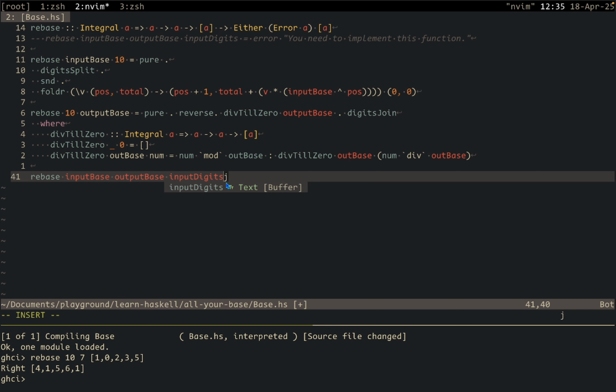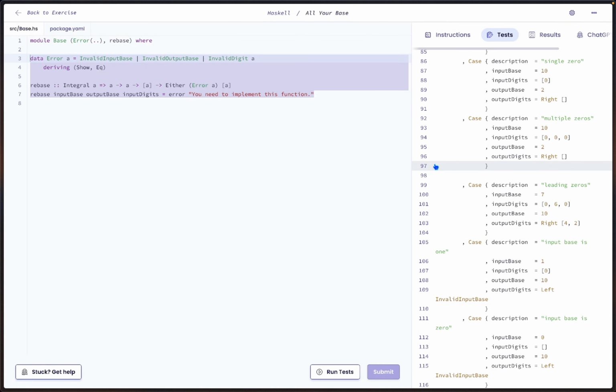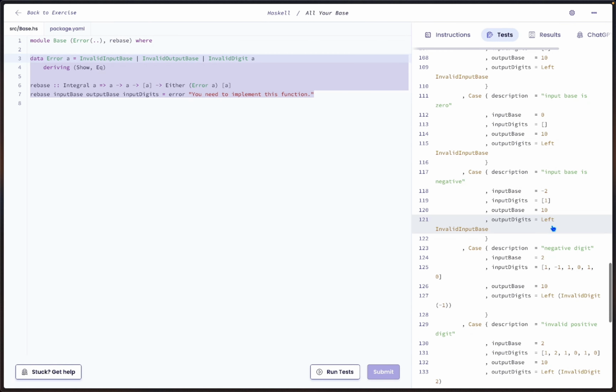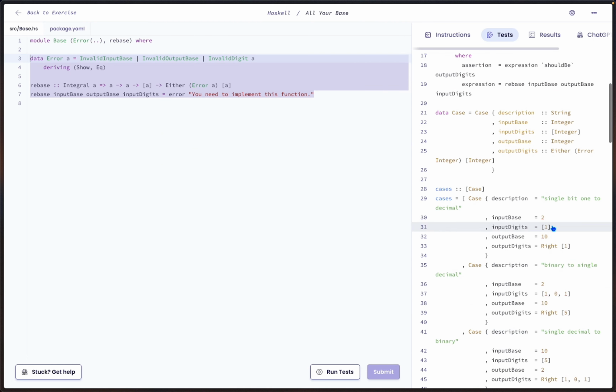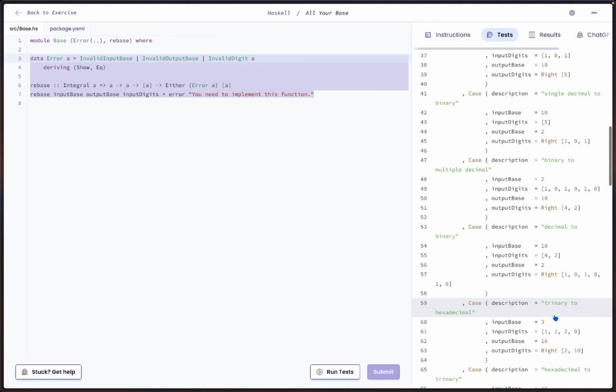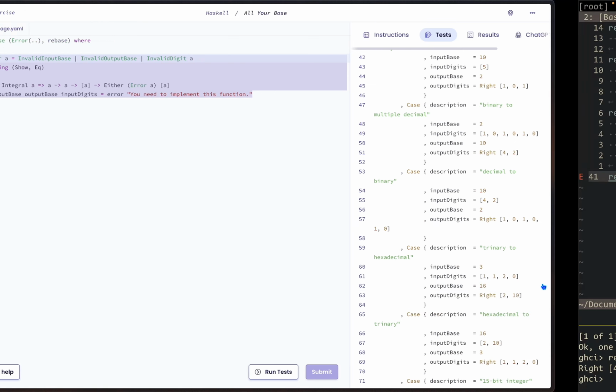So what we would need to do in this case is add a condition. Let's look at the test cases. If we're going from, say, base 3 to base 16, for example, we would need to first convert base 3 to base 10, then convert it from base 10 to base 16.